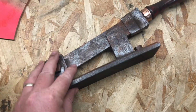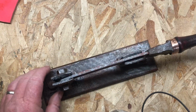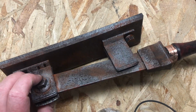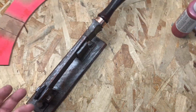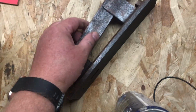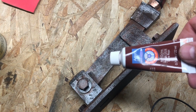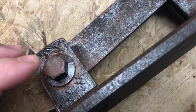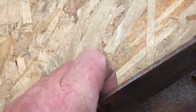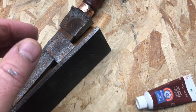So what I did then is I went through and I spattered it up. I shot it with the paint, and because it was very inconsistent with the nozzle, it kind of put on a bit more than I wanted it to, but it turned out pretty darn slick anyways. So I let that all dry, and once I've got it to that point, it's just a matter of adding a little bit of extra color. So here, with the red ochre, I went through and I put a little bit around the bolts, on the edges here, wherever there was an edge, I put a little bit more rust, and it really hops up the look of it.